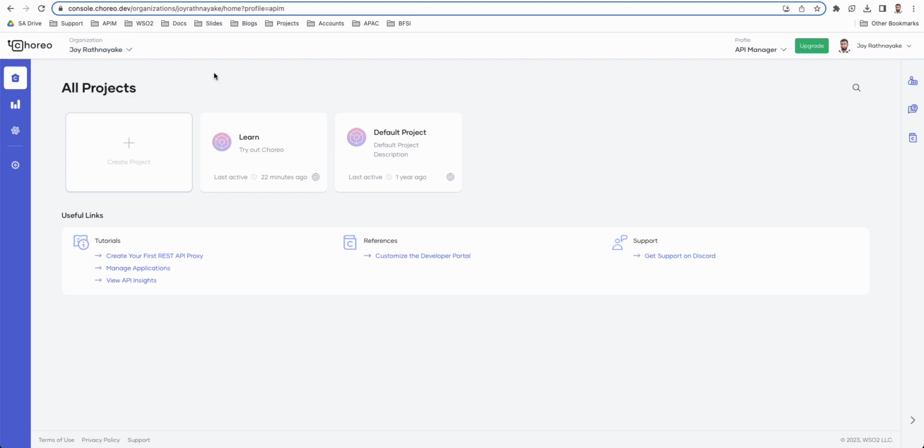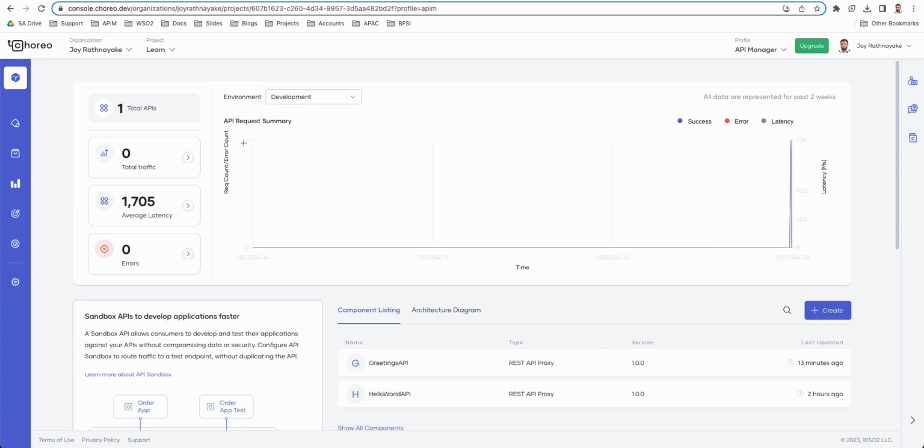Let's look at a few other things in the upcoming videos. For example, next time I'm going to show you how to convert this API into a connector and reuse it through the marketplace. And also I'll show you how to use iPaaS or the internal developer platform to create the actual backend service as well using the Choreo platform, and then proxy that as an API to the outside world. And there are a lot more features in the platform. It will take a while for you to grasp all these features. It's a feature-rich platform which provides API management, iPaaS, DevOps, and cloud-native development capabilities.